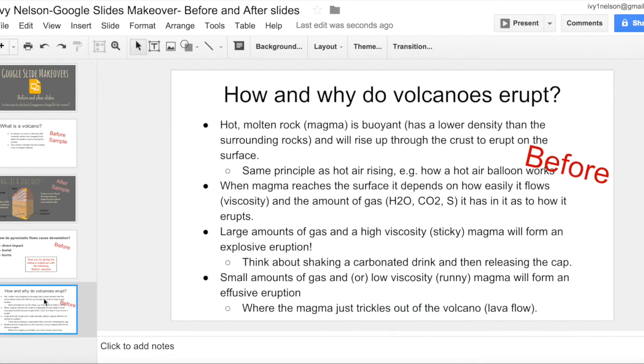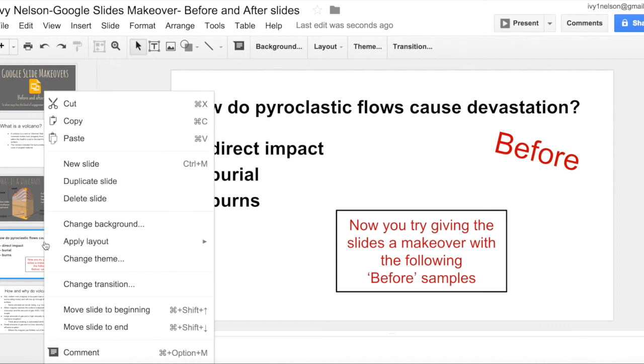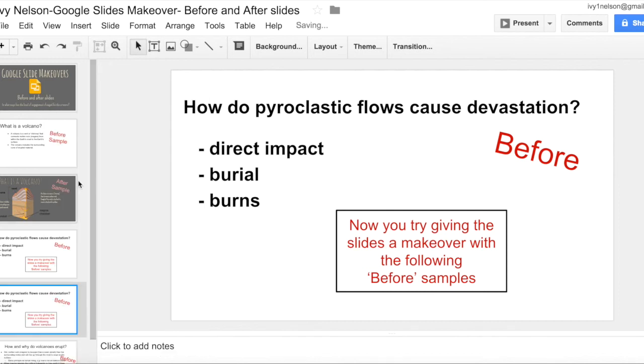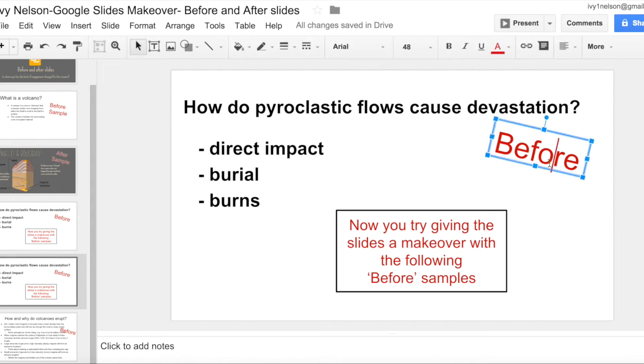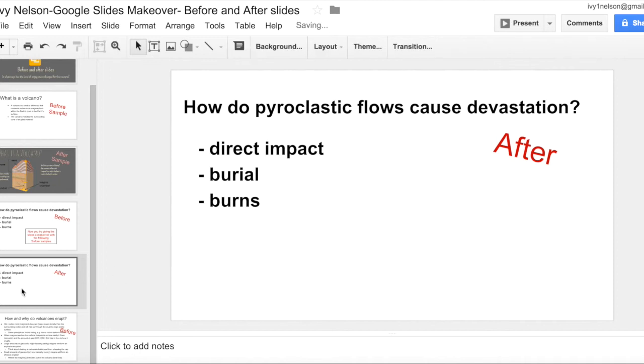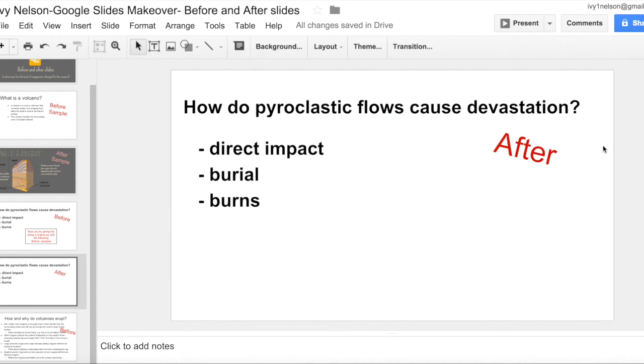So slides 4 and 5 are before samples, and you are going to create the after. So you will right click. If you control click, you can click duplicate slide, and then you'll see on the left hand side now there's a second one. So this will be your after. So you can change this to say after, and then you can take off this square by just highlighting and deleting it, and then you will do things to this slide to remodel it and make it much more engaging and captivating for your audience.